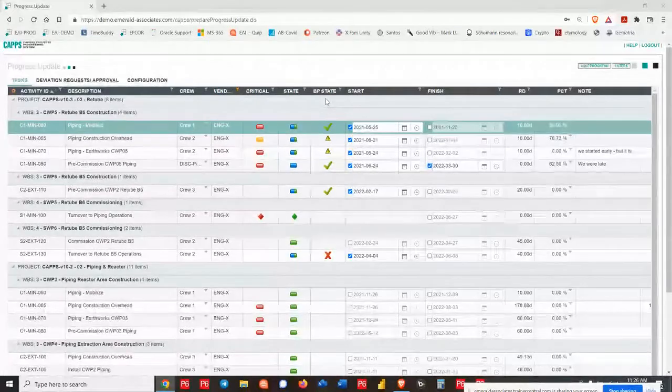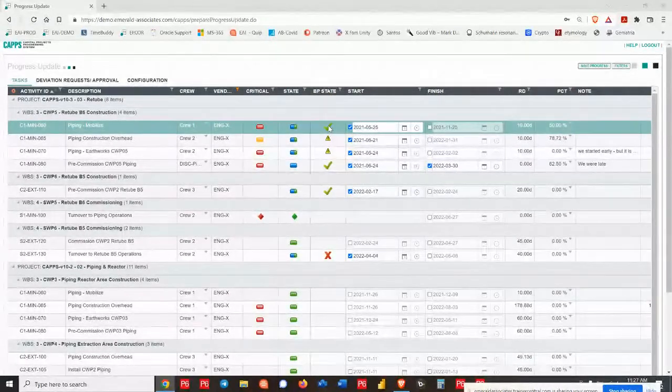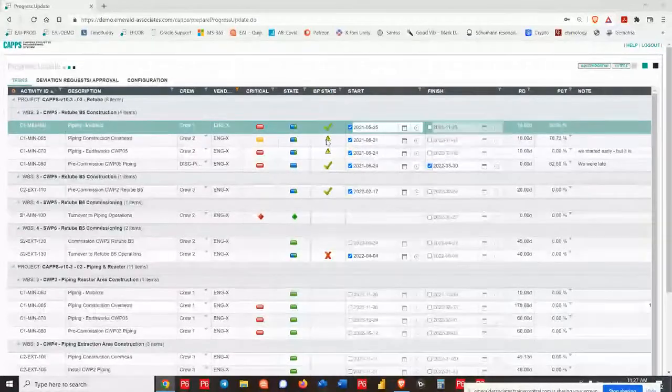Now, the next one, this one is CAPPS specific. This is letting us know what's going on with the approvals and the reviews of these activities. So a green check mark means it has been submitted and the last update was accepted, okay, into P6. So the scheduler ultimately said, okay, this update is fine.